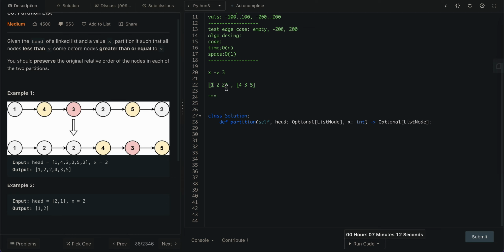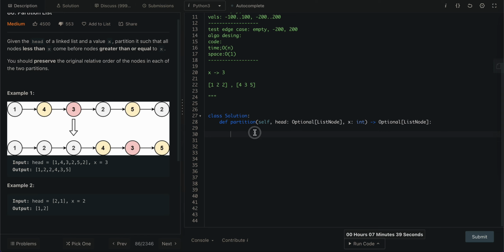And one thing to notice is that once I have filled both of these buckets, I should point from the end of this list to the start of this list, right? So I should have pointers to the starting points of both the buckets and the ending points of both the buckets at all times.